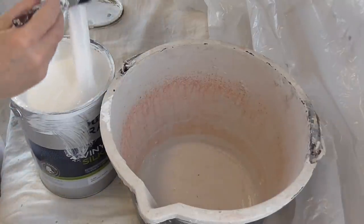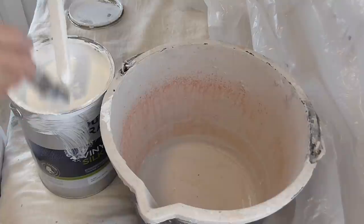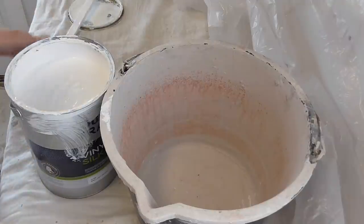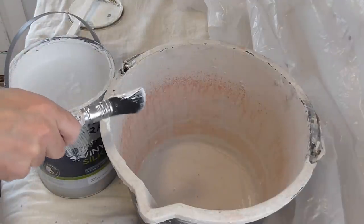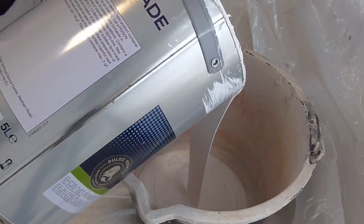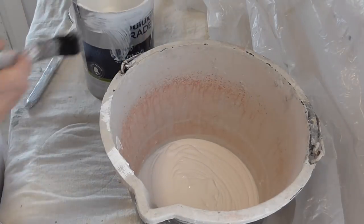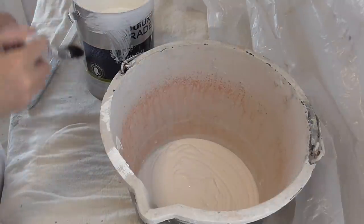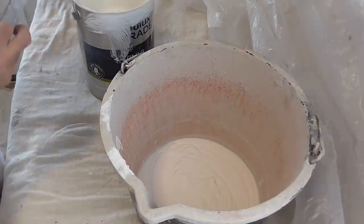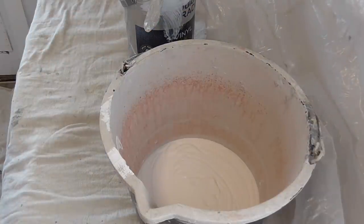That's okay. Well, like I say, I'm only going to put half of the amount in that I want to do the kitchen. That'll be plenty. It's also a good idea to leave the customer some paint so they can touch up. And you can put that in a metal jar or something like that, plastic or glass.